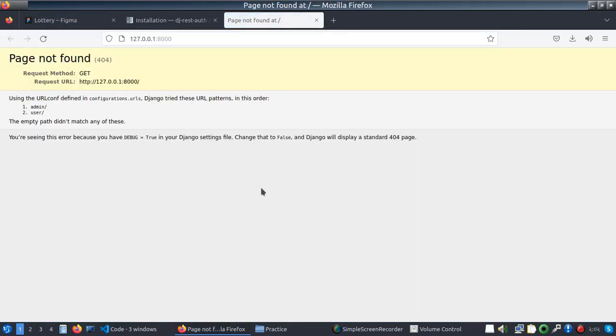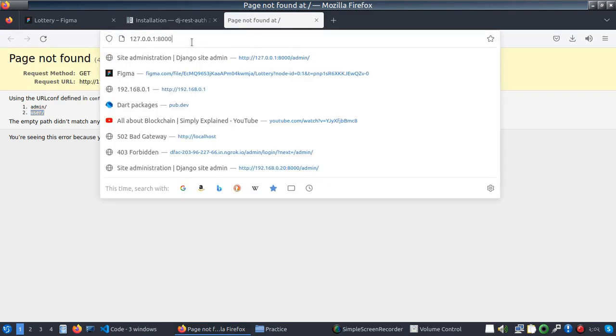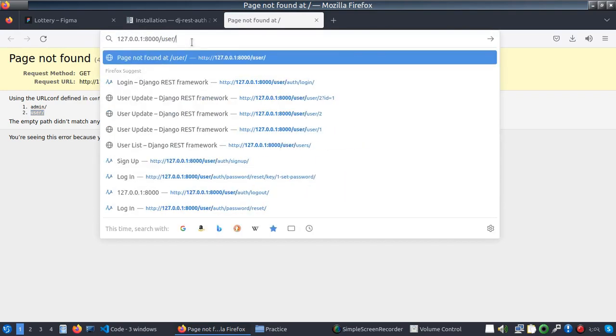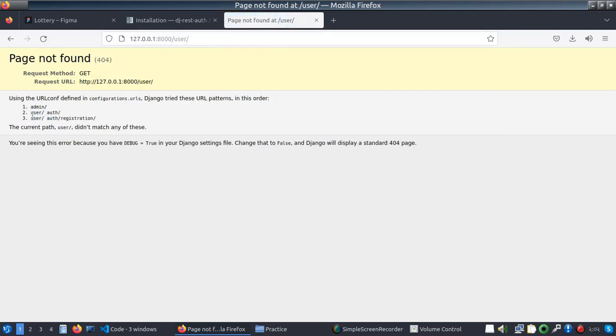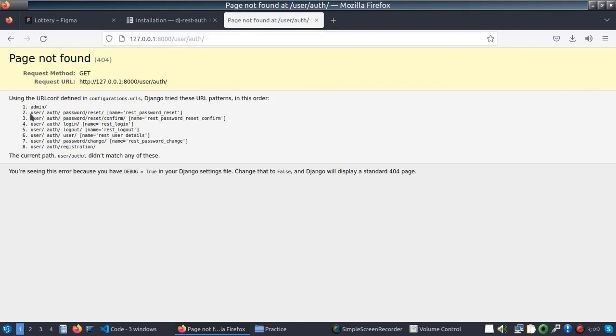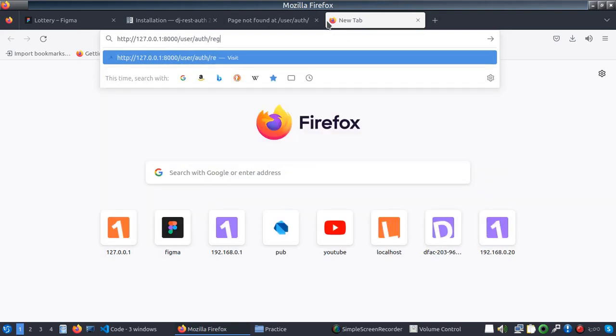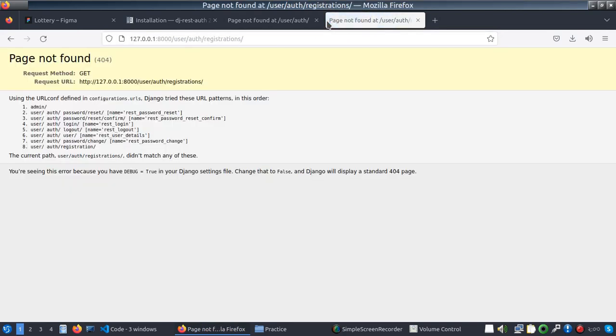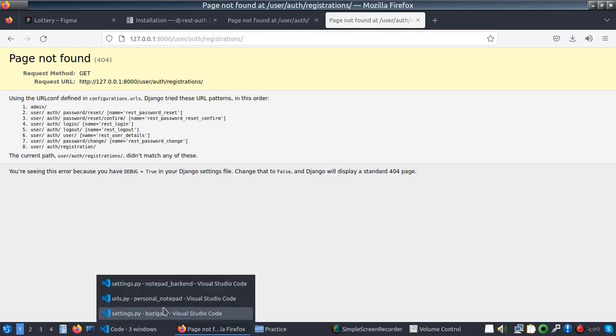And if we launch the server, here we are getting the path to the user app, user/, and then we are getting a path to auth, and here we can see a lot of paths: login, logout, user details, password change, reset password, and the path to registration.